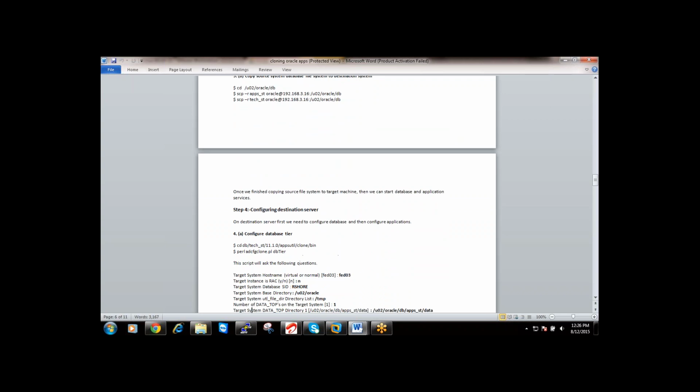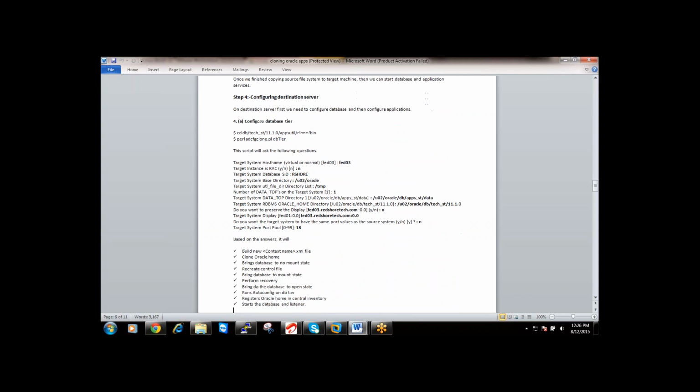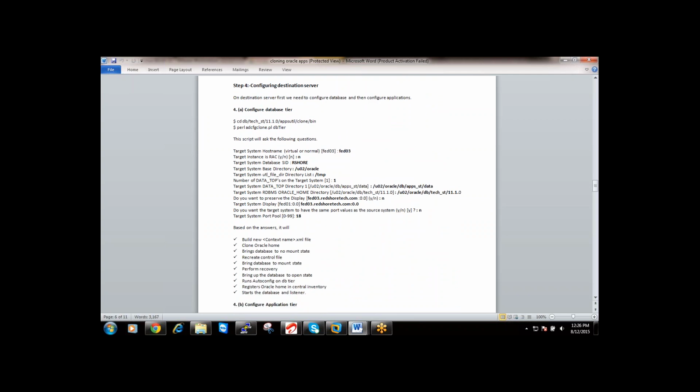Santosh, I have a question. Before copying these file systems from source to target, you say that you need to run adpreclone.pl. So how can we get that? I believe it should be in the source; when you install the application, it will be available there, right? Yes. But we haven't installed. We are copying from the source to the destination. Before that, we need to run adpreclone.pl. From where can we take that file?